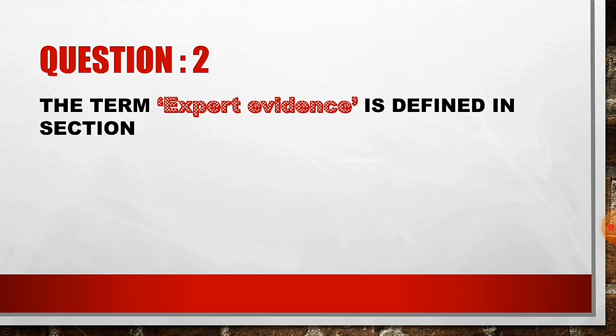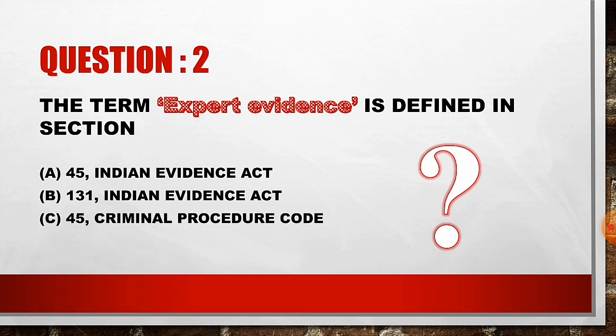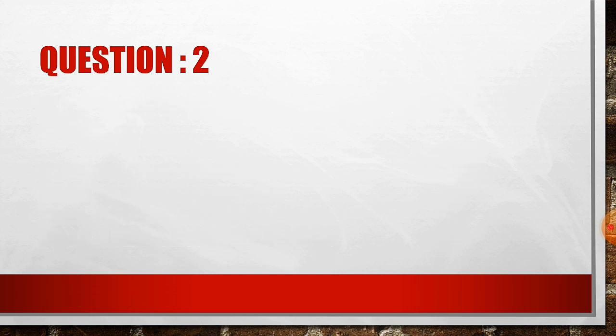The term expert evidence is defined in which section? The question will be asked with 4 varieties of options: Section 45 Indian Evidence Act, Section 131 Indian Evidence Act, Section 45 of Criminal Procedure Code, or Section 131 Criminal Procedure Code. Let us see each one in detail. What about the first option? 45 Indian Evidence Act.